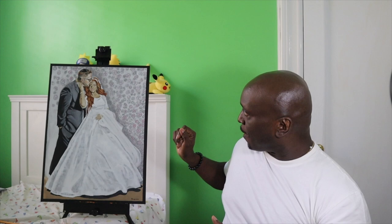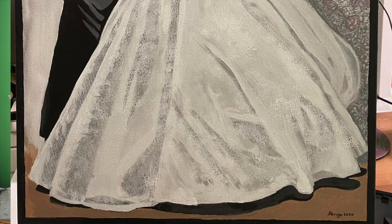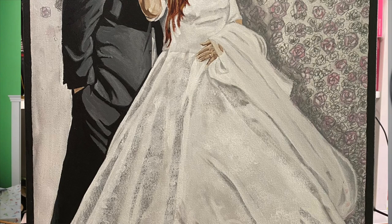And I put a black border around it. Remember when I taped it up to make the illusion of a border? Well, I took off the tape and then I used that white area to paint a black border around it, giving it the illusion of a frame. This way the painting is basically framed already, and all that is necessary is for them to hang it on their wall. So the paint framed the painting, if you will.